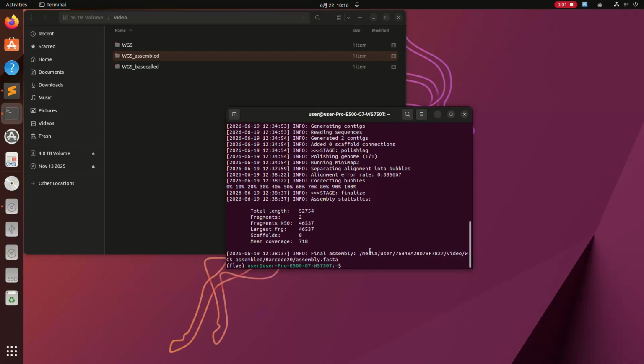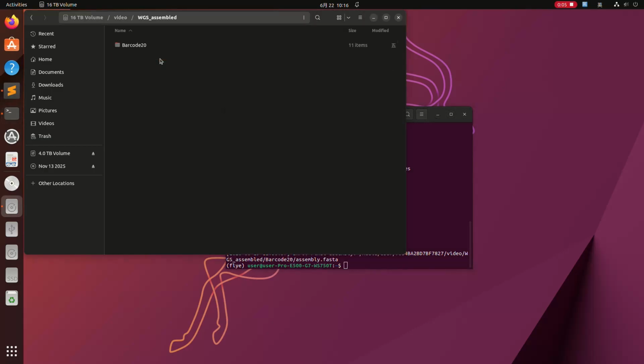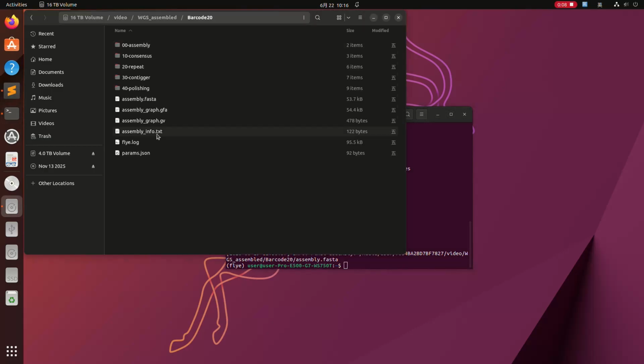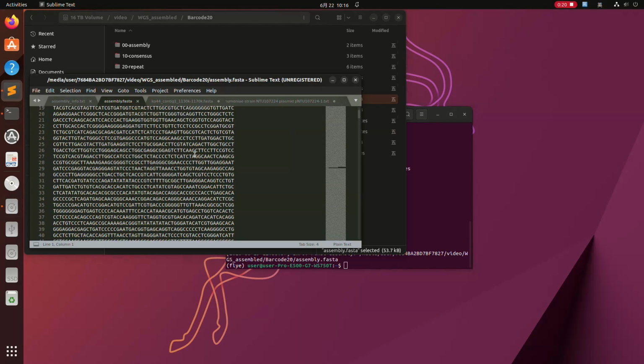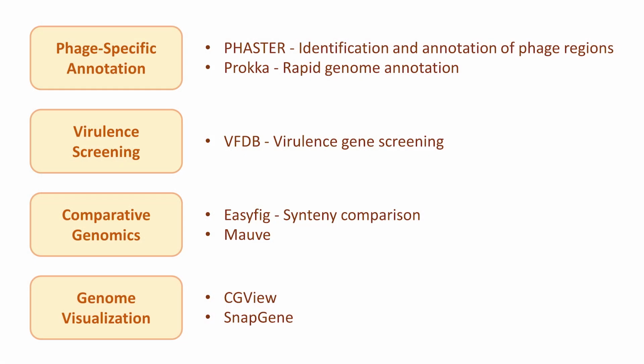This is the final genome data, which we can utilize for analysis. This text file provides information of the contig size and coverage. For most bacteriophages, coverage greater than 100-fold is generally adequate for obtaining a high-quality genome assembly. This is the FASTA file of the genome for subsequent analysis. Users can proceed to genome analysis using different tools as listed here.